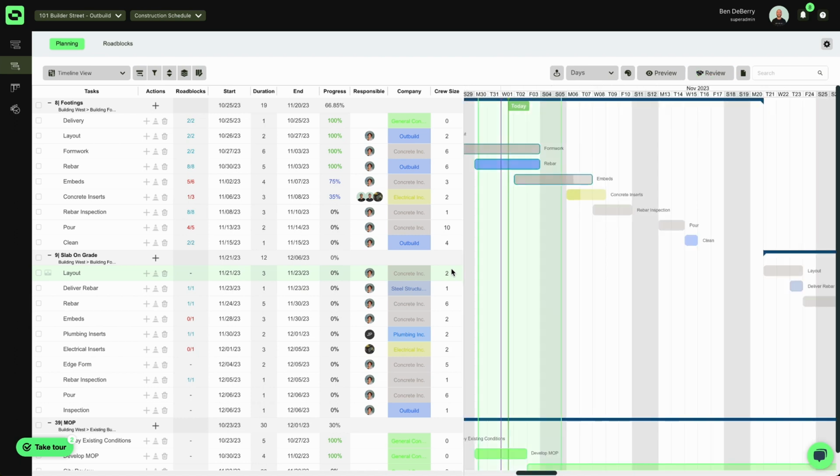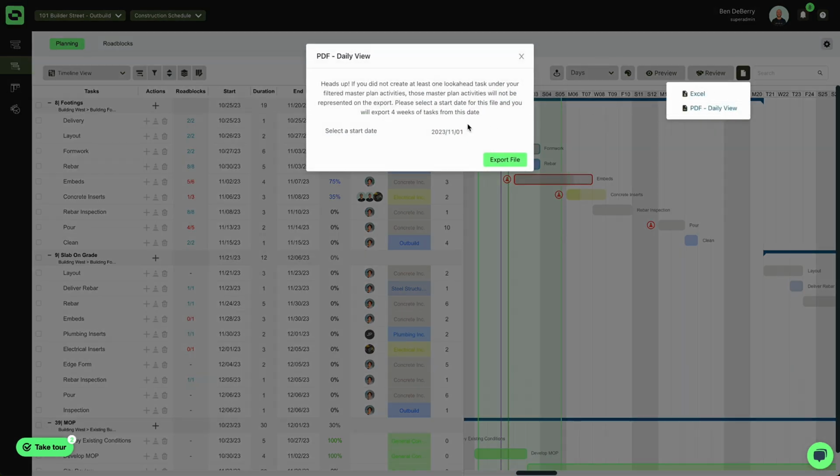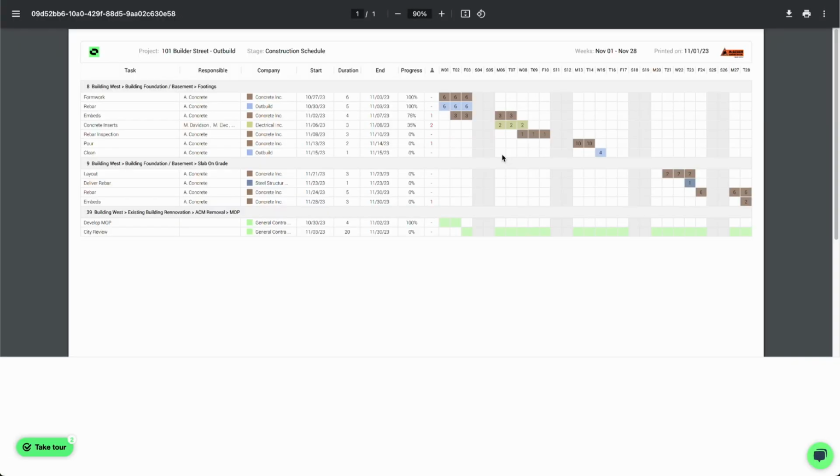So now that we've gone over how to create tasks, update progress, assign roadblocks, and ask for additional time, we also want to show you how to print out your look ahead so that you can share it with team members. Instead of building out an Excel sheet week after week, having to adjust it, taking hours of time, you simply hit download options, PDF, select the date, and export. With just 3 clicks, I've now created an exportable that I can use to share with my team.